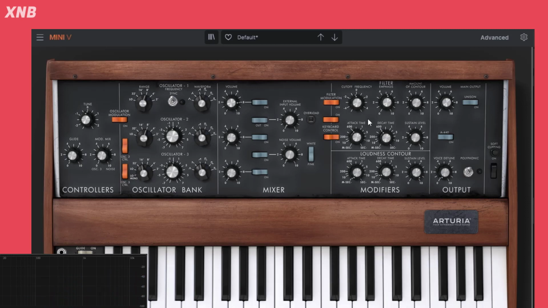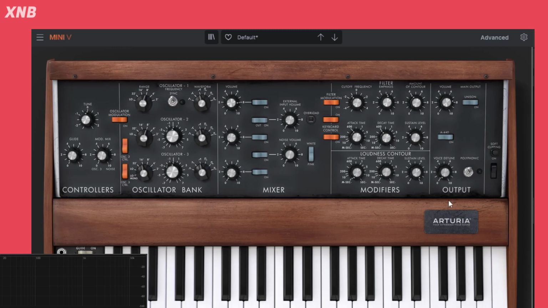And this is important, and this works along with the amount of contour, because maybe you're doing something right here that you really like, and maybe it's too aggressive, or maybe you play some higher keys and it's just super bright, and then you play low keys and it's super dark, which is maybe not what you want. So then you will need to check the amount of contour, which is how much you're doing, and check the keyboard control, because maybe what you don't want is the keyboard control. You want the higher keys to do something and the lower keys to do the same thing, right? So again, this works just like the keyboard control.